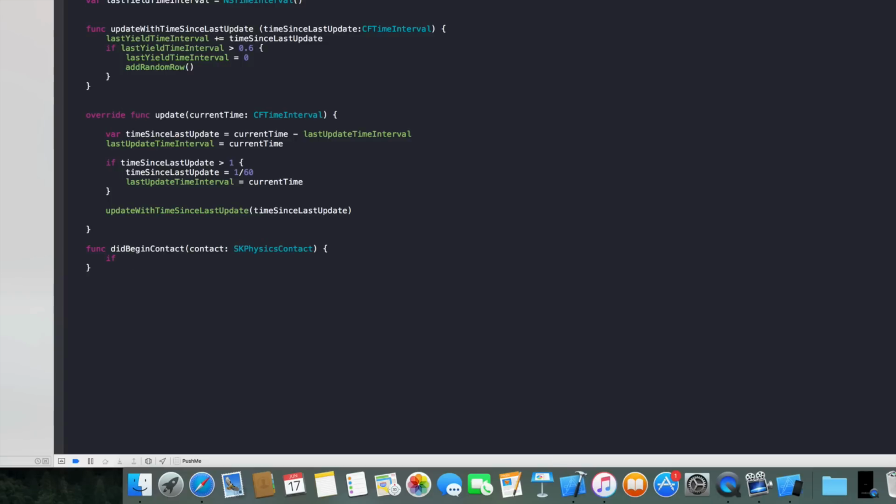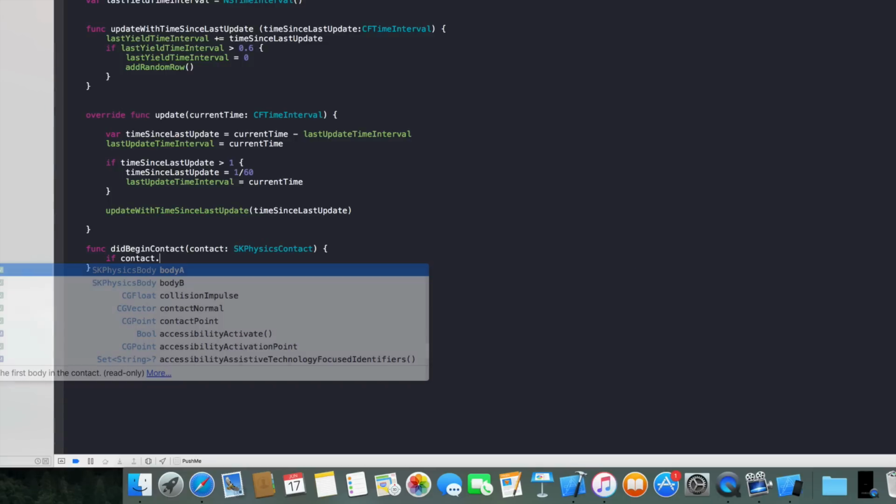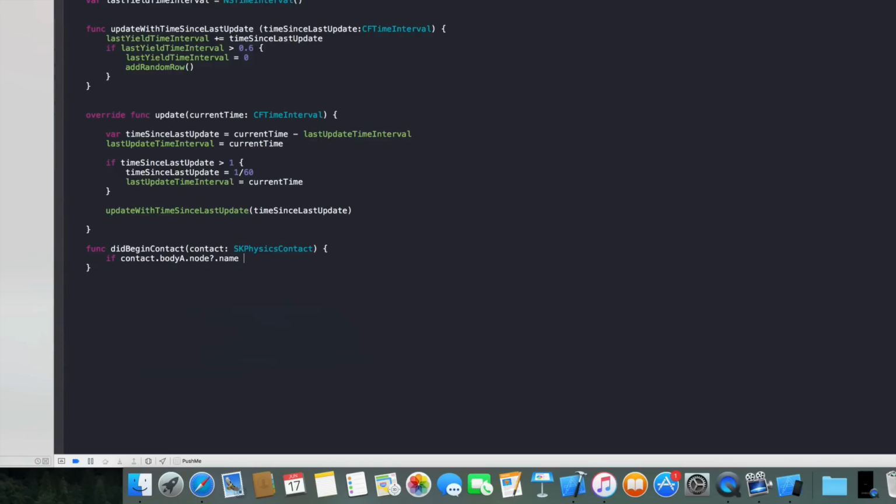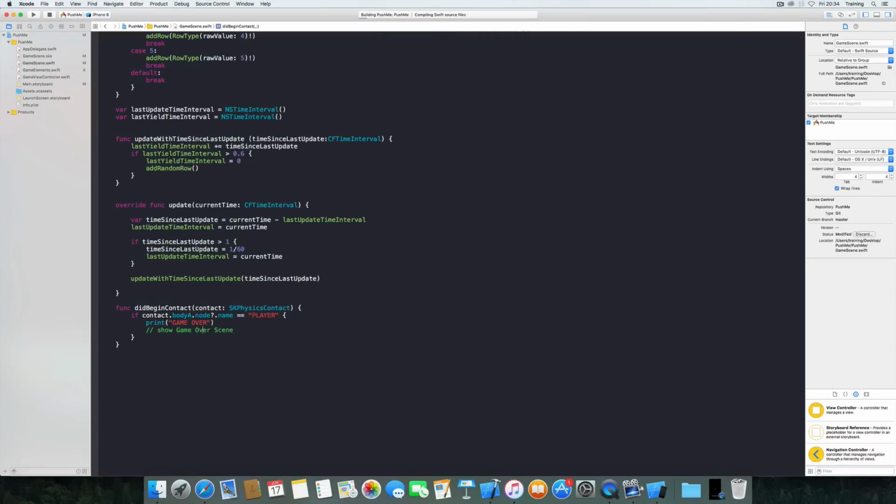And all we need to ask is if contact and its body A and its node and this name is equal to player, then what we want to do is game over. And then we can later show some game over scene, but we will deal with that later. For now, let's simply see if this works.